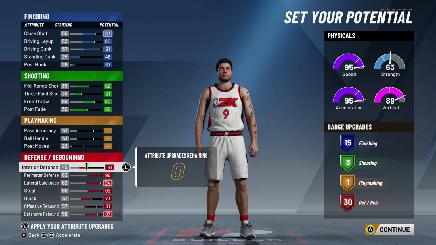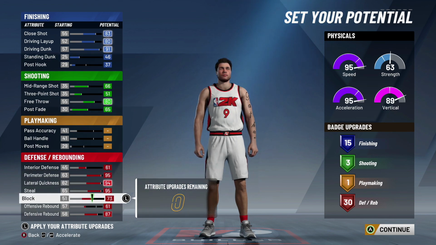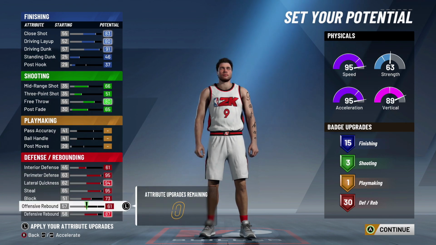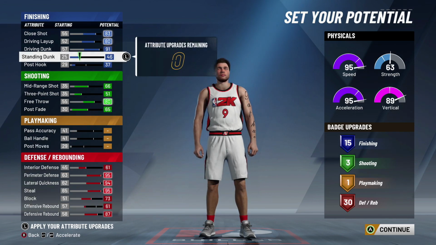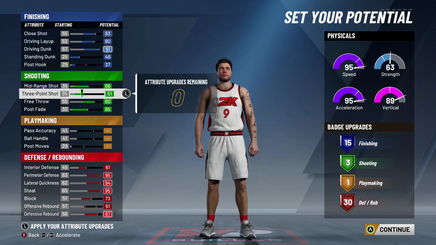And then defense, you're gonna max interior defense, perimeter defense, lateral quickness, steal, block, and defensive rebound, and then put offensive rebound up to 61. So this build is a phenomenal defender. You're getting 30 defensive badges, while you're also getting 15 finishing badges, 91 dunks, so you're gonna be able to get contact dunks, and you get 3 shooting badges.